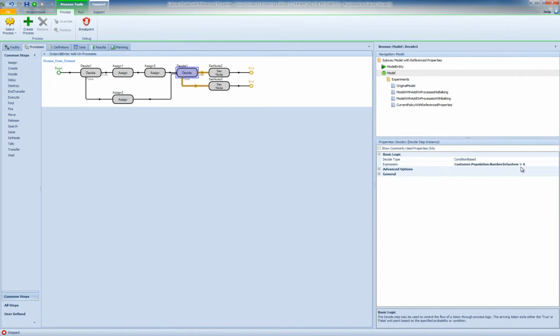In this case, the process to create a reference property for this threshold value is slightly different. We need to manually create a property.